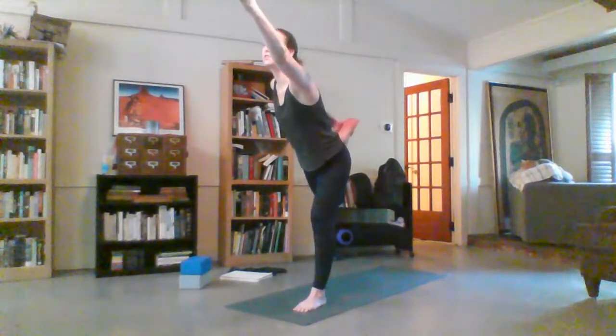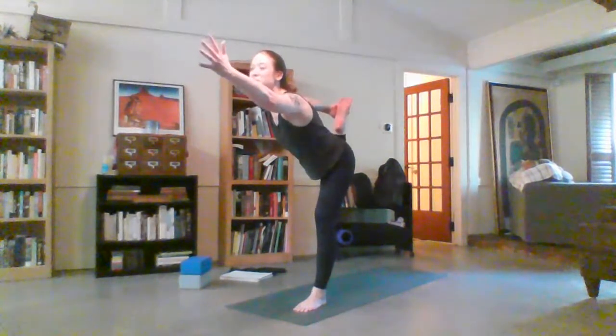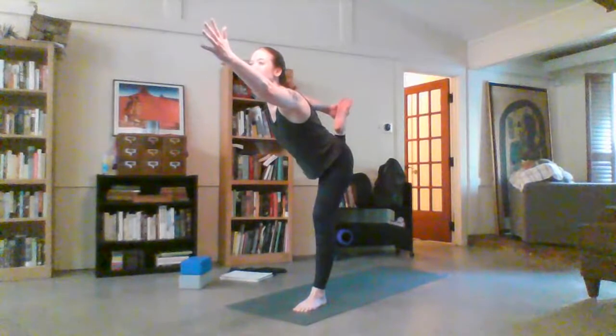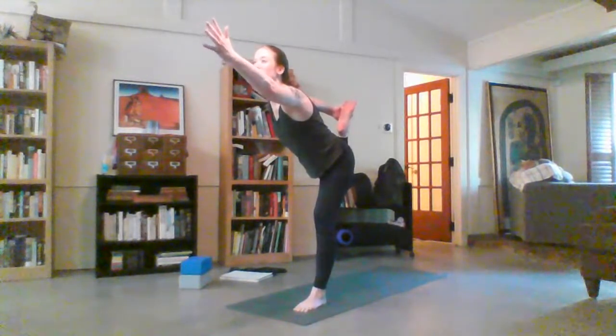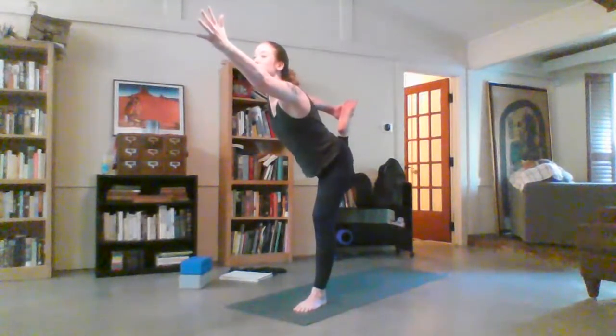All right. So if you're holding on to something, keep holding on to it. If not, choose your focal point. Inhale, lift the left arm. And on your exhale, start to hinge forward at the hips, kicking the back foot into the back hand. We're going to be here for a little bit, so if you wobble out, come on back in. Really weight of the chest and the heart once more. Shine out towards the front of the mat.